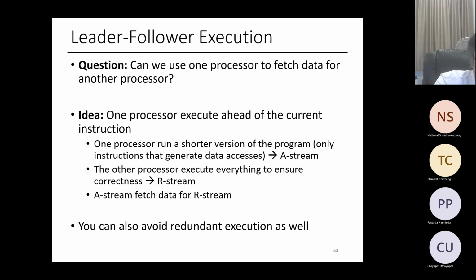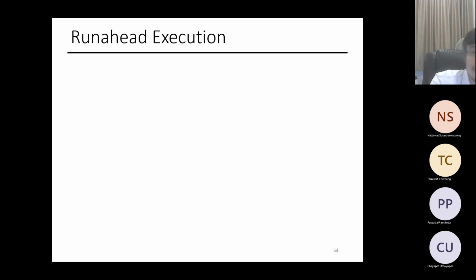And now this idea used two processors, right? You can actually reduce the overhead and use only one processor through a technique called run-ahead execution. This is a technique that was the thesis of my advisor, Onur Mutlu, actually. And the idea just got the Test of Time award from HPCA a few years back. The Test of Time award is the award given to ideas that actually make a real industry impact, and it changed how we think about the way we run things. In this case, the way we use multi-core and the way we prefetch, and also the way we try to reduce the overhead of data access.